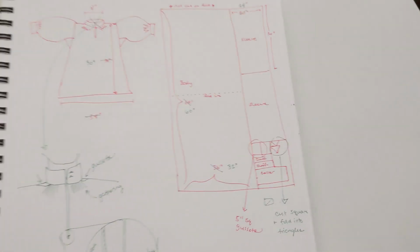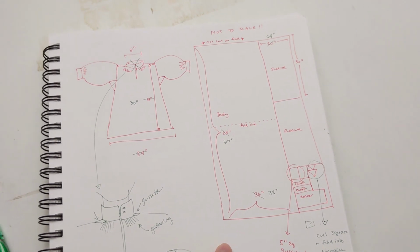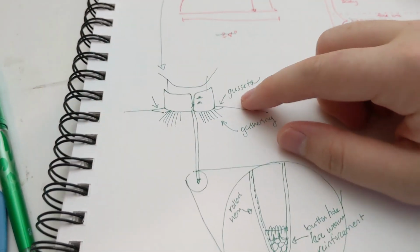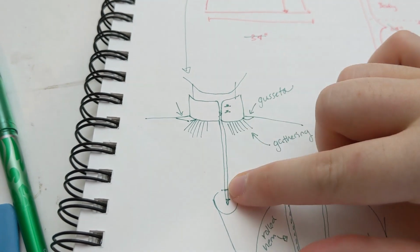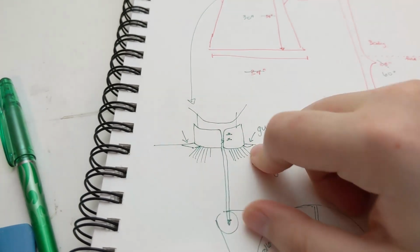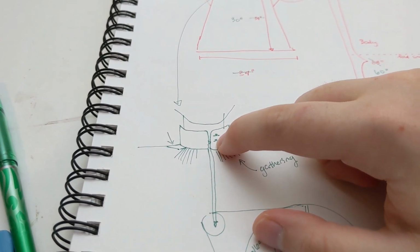But as you can tell, it's that classic rectangular construction method. And it went together pretty great when I did the mock-up, and I'm looking forward to doing it for real here. One of the things I'm looking forward to doing better is the collar and the neck slit. The gathering will be in the front like it was before. The gussets will be a little nicer, and I'm going to do a proper collar, a rounded edge, and 2 buttons at the collar, at the neck.